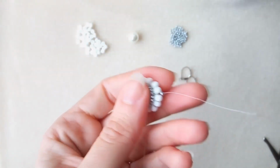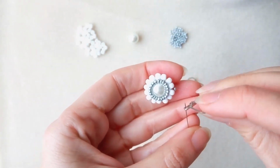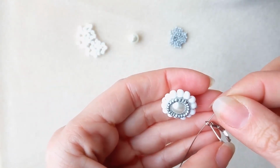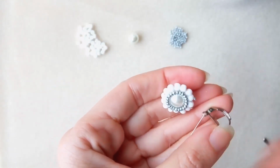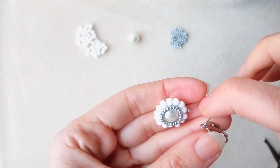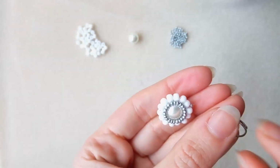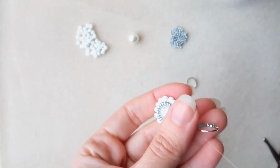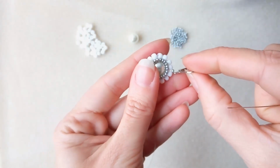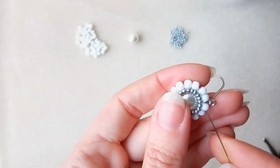I will slide it down, then I will take my ear wire, my lever back, and this is the front side of my earring, so I want to put it this way, so this will be the front part when I close my ear wire. Okay, so I'm sliding this down like that, and now I need one more silver bead here.